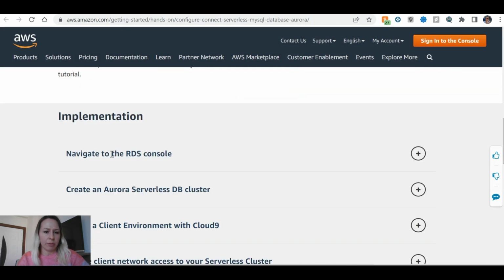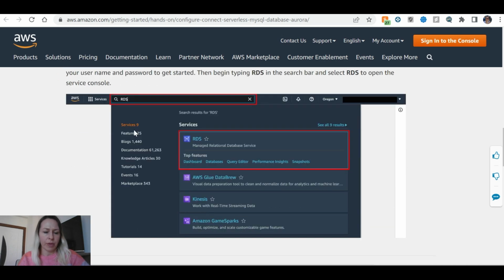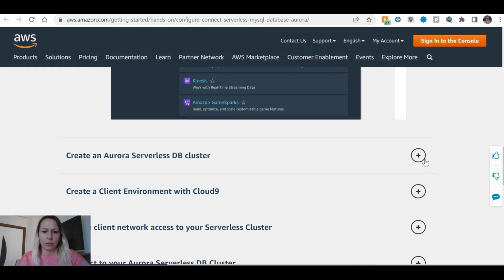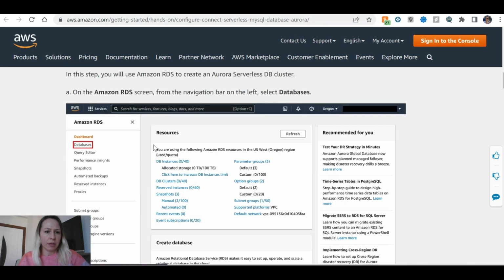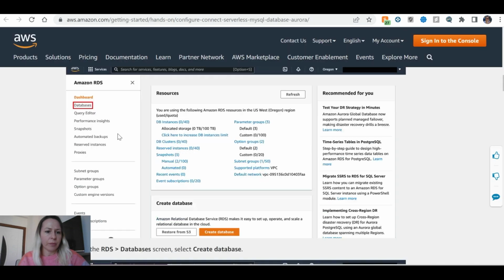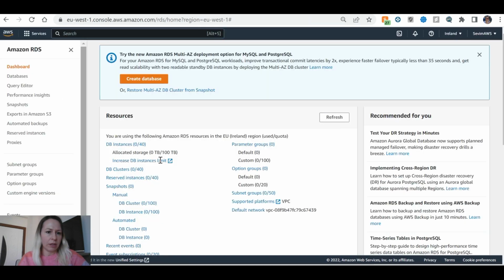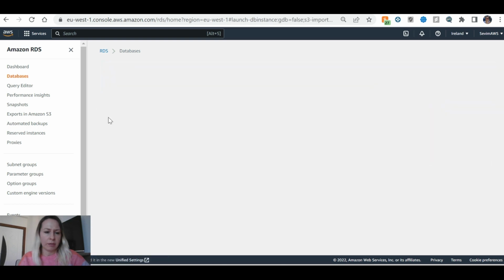Okay, let's go. Implementation. Navigate to the RDS console. This is my RDS right here. Create Aurora database. On the databases dashboard, create database on the RDS. Okay, databases, create database.